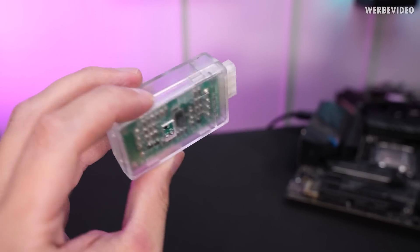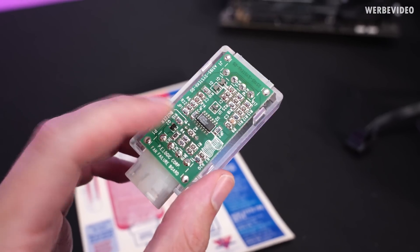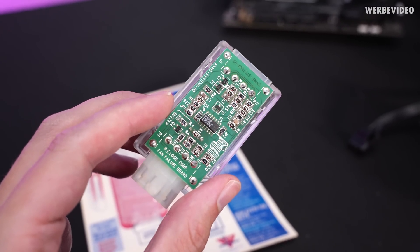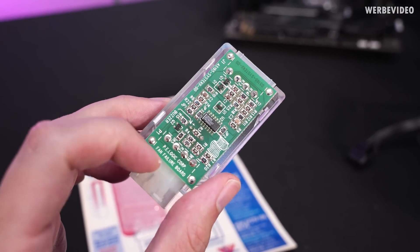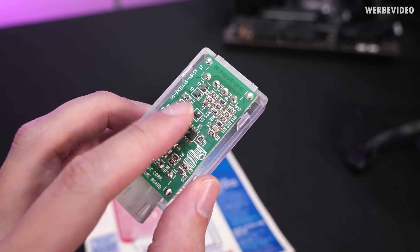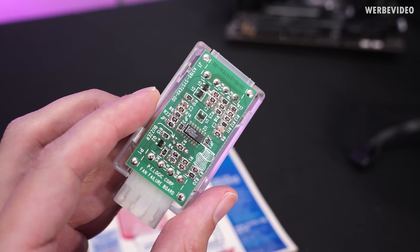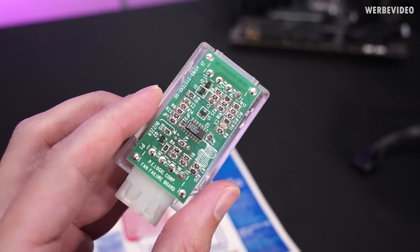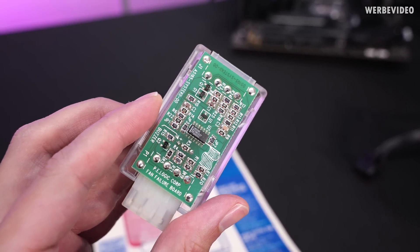Maybe I can open the case and look inside. The IC in the center is a comparator — the LM339 — which is just comparing two voltages. So it could be comparing the input and output voltage. The other IC sitting underneath the window is a voltage detector, as far as I can see.